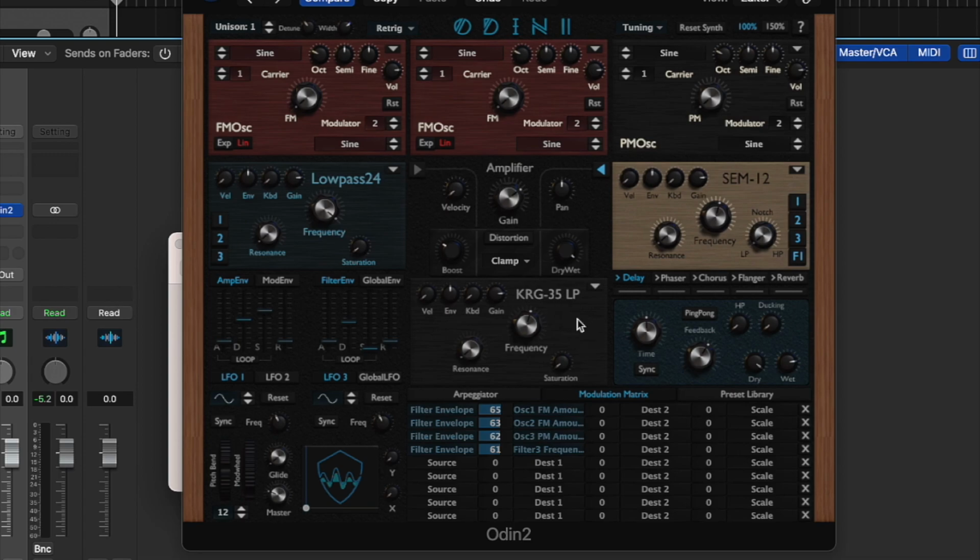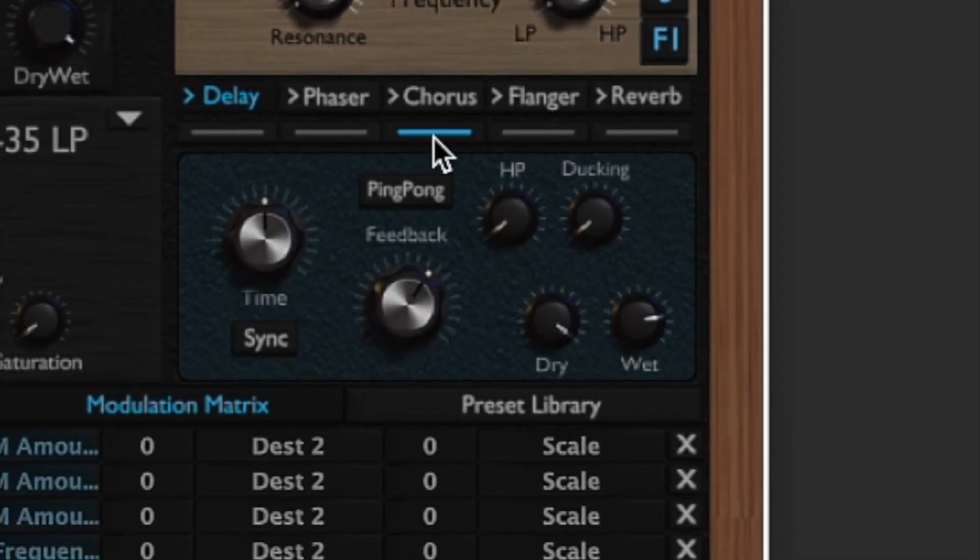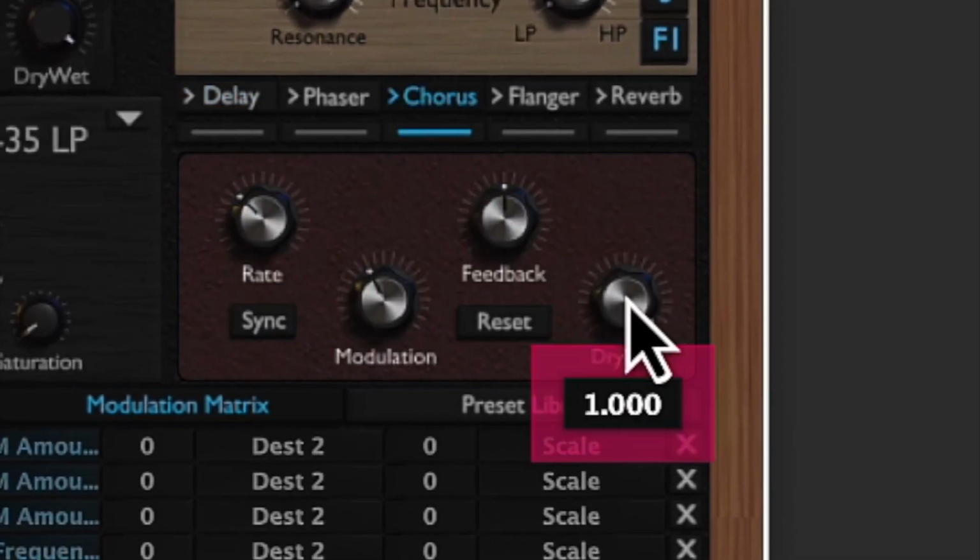Now we're going to add some effects and just finish off the sound. We're also going to turn this into a more pluck type sound as well. So first, for the effects side of things, let's go over to the effects section. We're going to turn on chorus, and we're going to turn down the dry wet a little bit, about here or so.